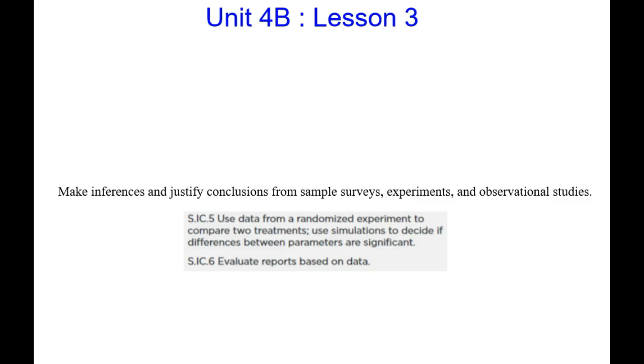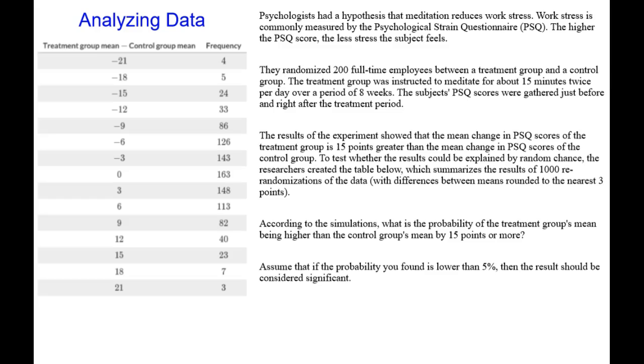Unit 4B, Lesson 3. In this lesson, we're going to work with analyzing data. We're going to have a control group and a treatment group that has one difference, one variable. We're going to be given a table of data with some information about the control group and the treatment group and try to determine whether that one change, that one variable, is significant or not. So now to our first example.